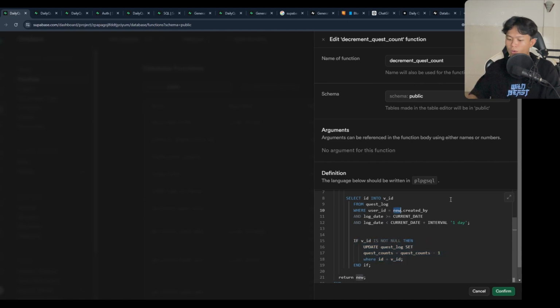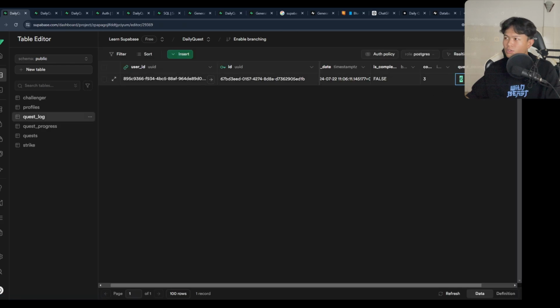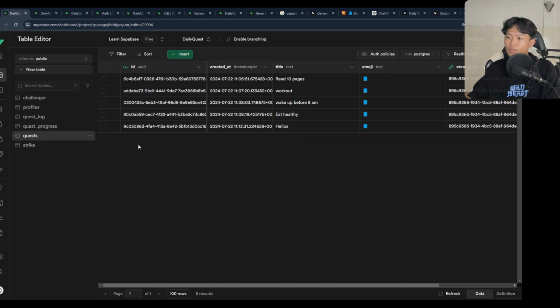Instead of new, I think maybe old. We do .old instead. And let's do it again. So right now the quest log should be 5, which is fine, I'm manually deleting it.